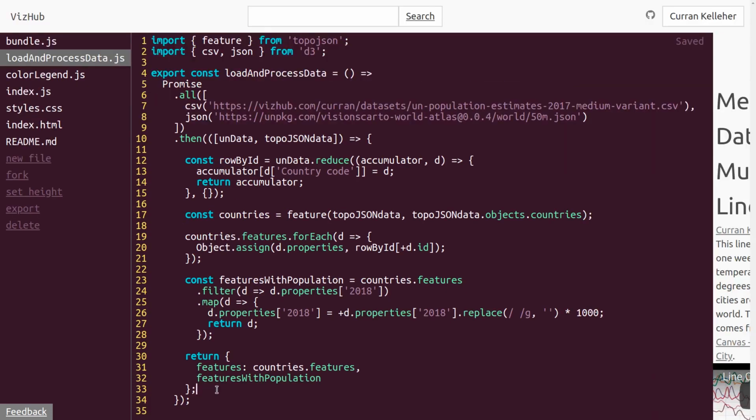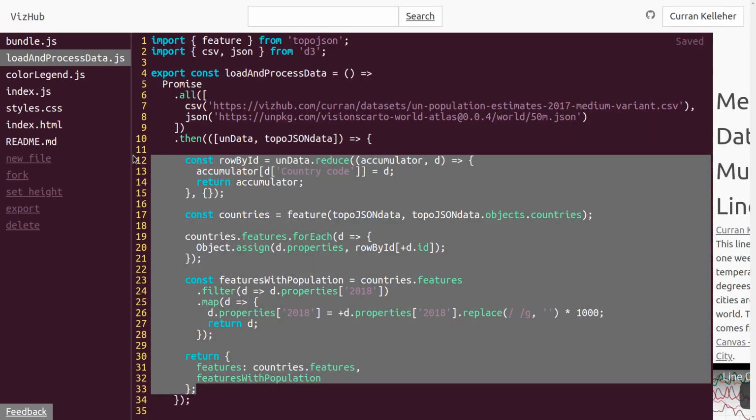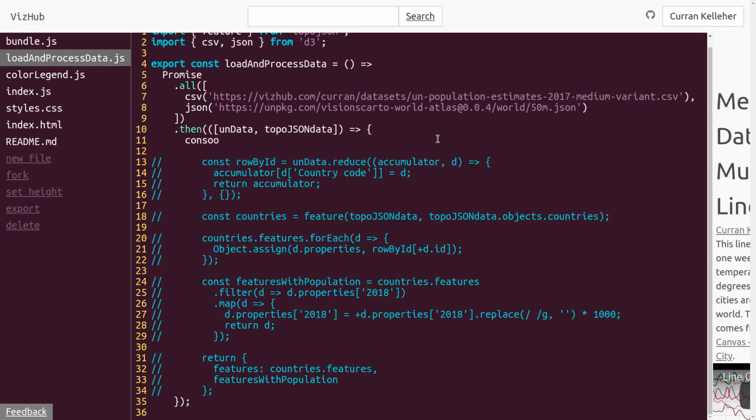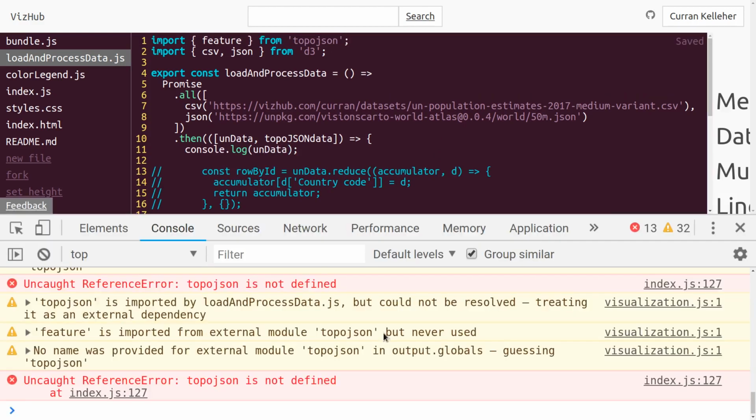Just to get oriented here, I'm going to comment out all of this code and then just console.log unData. And let's see what we've got. Okay, topo.json is not defined. That's all right. We're importing it here, but we don't actually need that import right now, so I'm just going to comment that out.